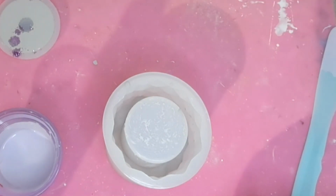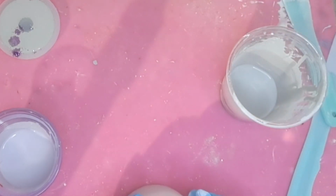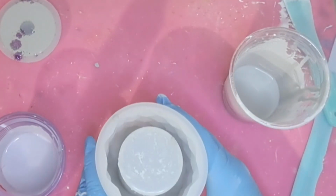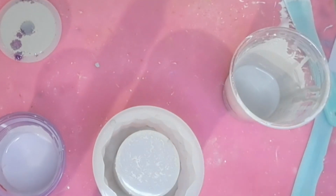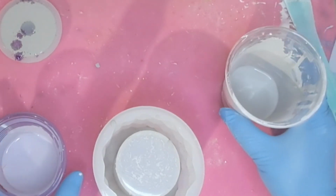Just give this another quick stir, make sure it's all okay. Now before I started this, I should have checked there weren't any wee bits on the edges, and there is. I'm just going to leave it now. Any bits that are sticking to the mould are going to be on the actual dish, on the outside. I'm not worried about this because you won't see it, it's inside, but never mind, we'll go with it.